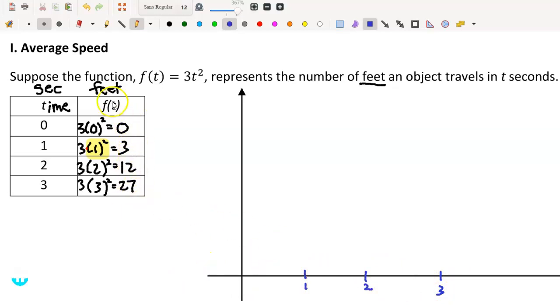Same thing with the function axis, or y-axis. You'll notice that these will be labeled as f of t and t instead of x and y, just because we're solving real-life problems that have time and feet and things like that. And you see the biggest number is 27, so you don't want to make the highest number 27. Usually you round it off and say, well, that's 30. Make that the height. That way when we're graphing, we know it's not going to go off our graph because we made our numbers too small.